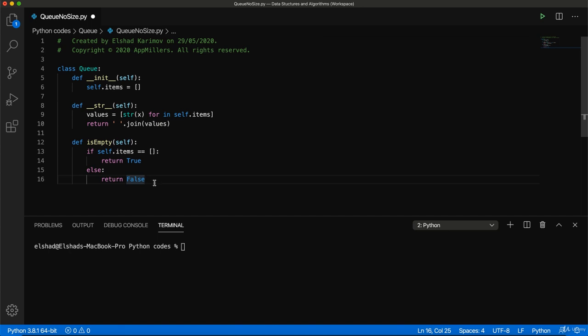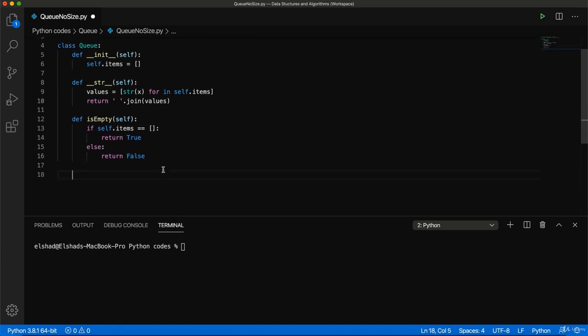Now the next method is the enqueue method. So after this I will create the enqueue method. One more time we will use the Python list standard method, which is the append method. We know that the append method inserts elements at the end of the list. So in this case, when we are inserting an element to the queue, we are inserting at the end of the queue. So the append method is useful for this case.